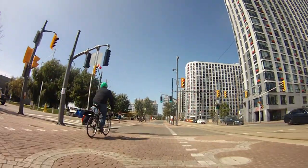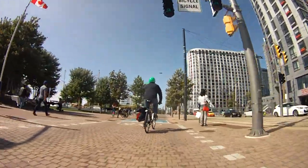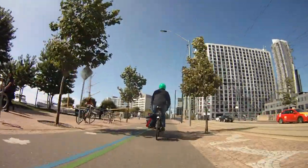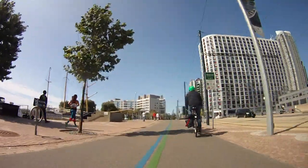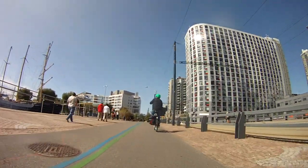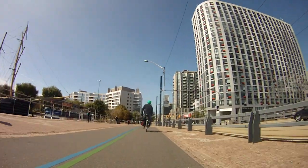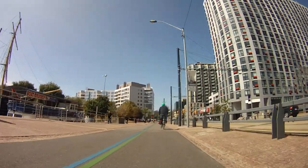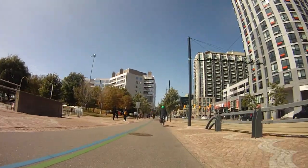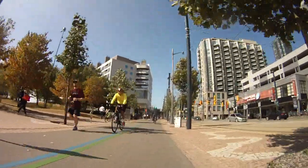And there's our green light. Over on the left-hand side, you can see there's a big boat with three very tall masts, some kind of sailboat. It says Caledonia on the front. I believe I've seen that boat out in the harbor quite a few times this summer. I'm not sure if it's always here or if it's just here for this summer or what the deal is, but pretty neat, I think.